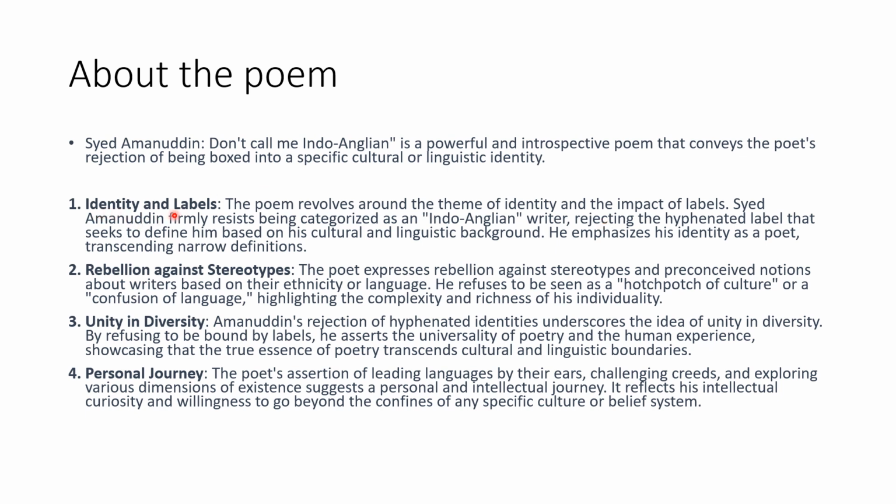So, the most important thing is identity and labels. So, the theme of identity and the impact of labels. He resists being categorized as an Indo Anglican writer. He resists any sort of this type of categorization. He just wants to be a poet. He wants to transcend every boundary. Then rebellion against stereotype. He doesn't want to be fit into any stereotype. He refuses to be a hodgepodge of culture, confusion of language. So he says that he doesn't want to fit into any sort of these things.